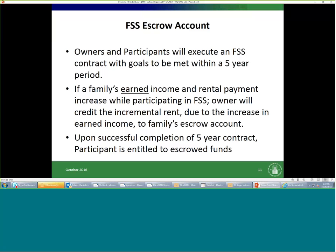So, right, if somebody has a contract of participation and they're participating in FSS and they happen to live in a RAD conversion, you have to allow them to complete the contract of participation? Correct. Okay, and then you have a choice about whether or not to enroll new people once you're a multifamily development. Right. Got it. Okay, sorry to interrupt. Just wanted to jump in.